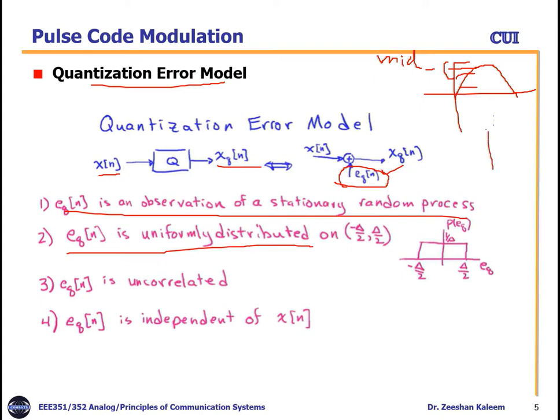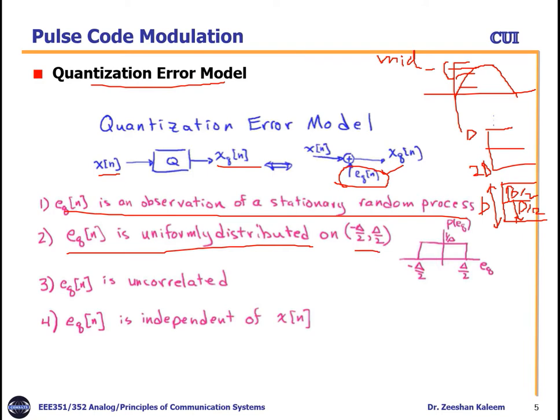For example, this is your quantization level, delta. Whenever there is a mapping, we map into the center point. So let's start again. For example, this one is the level, and this is the mid value. Whenever we map to the mid value, the width is delta, right? So whenever there is an error, it will be delta by 2 on the plus side or delta by 2 on the minus side. It will have a maximum error of delta by 2 because from the center to this point, the maximum displacement is delta by 2. So the error is distributed uniformly between minus delta by 2 and delta by 2.